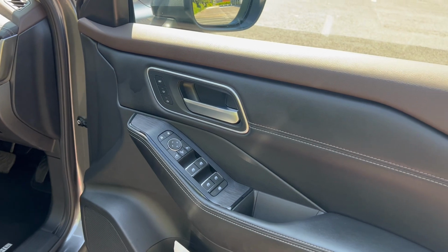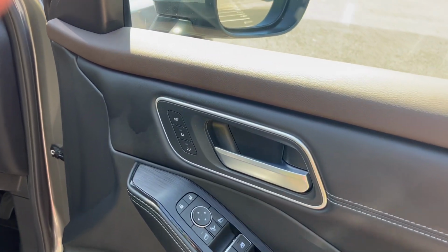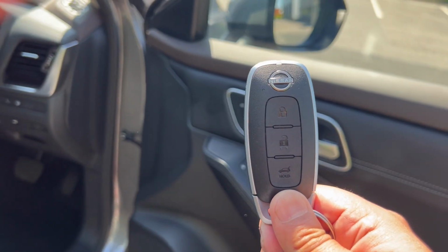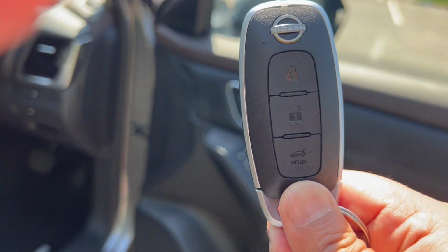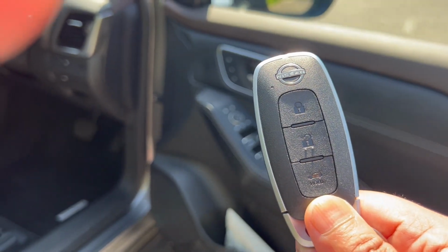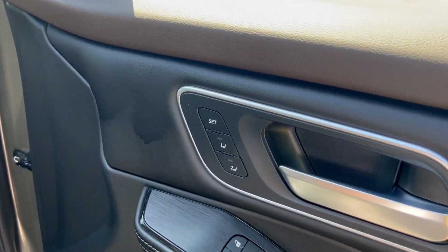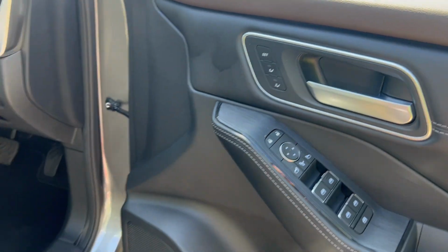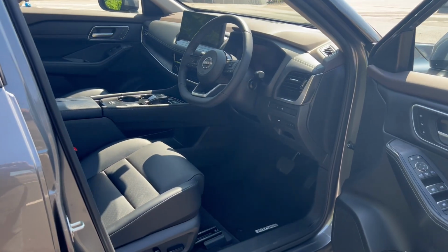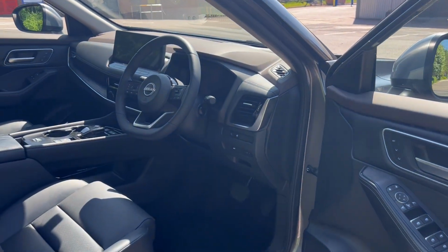Your seating positions. So another thing to point out with these seating positions, the keys for Nissans actually save all of your profile data on the key. So if you get the 2 keys, we'd code the 1 key for the primary driver, the 2nd key for the secondary driver, so you don't necessarily have to save 2 settings. You can save the 1 setting and just use 2 different keys, and then that way all of your seat settings and your radio settings, your wing mirror settings will all be saved.